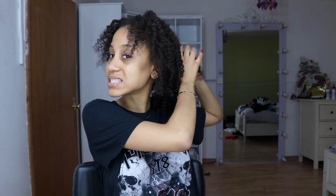But if you're just starting out and you don't really know how your hair sits or how full it's gonna look, or whether the more you separate, you lose a lot of definition and it's not worth it. Some people like their twist outs super crimped like this. I don't. So if you do, then naturally you're not gonna need to separate quite as much.